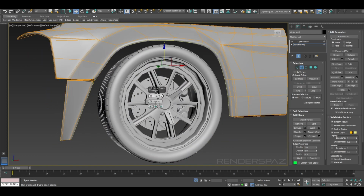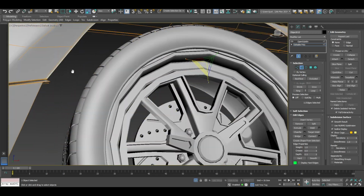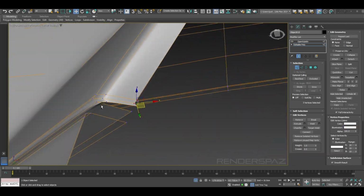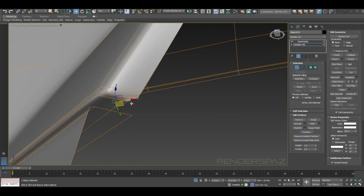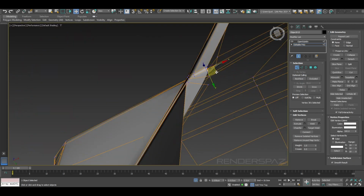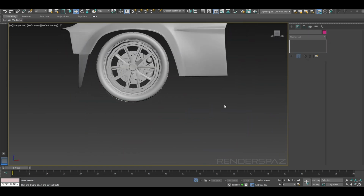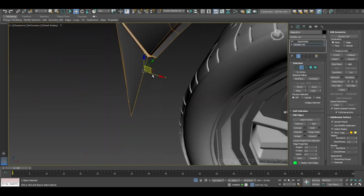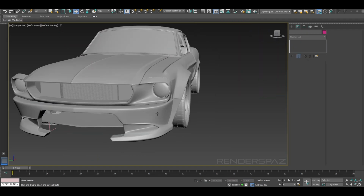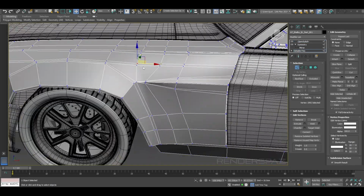Alright, let's add some edge to the end of the fender here. And that'll give us some more detail and make it more solid looking. Just gonna attach these guys together and let's just see what we come up with. Very excited to see what it's gonna look like when I have it on the complete model here. Once I take the isolation mode off, we'll really get an idea. Here we go. So far, I am very happy.